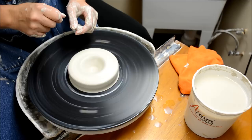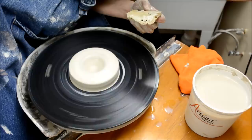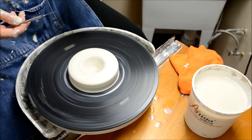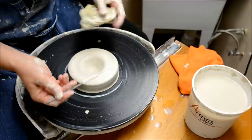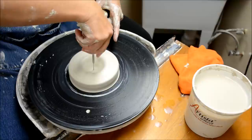Now, I recommend to my students that they measure the thickness of the base until they're skilled enough to do it without measuring. I do recommend that they measure it. Now, I'm going to stop my wheel, and what I'm going to recommend to measure is a needle tool. Now, I stick the needle tool in. Notice there's no puddle in the bottom of it right now. Then I'm going to take my index finger, and I'm going to just allow my index finger to slide right along until I touch the clay, and then I'll bring it straight out.